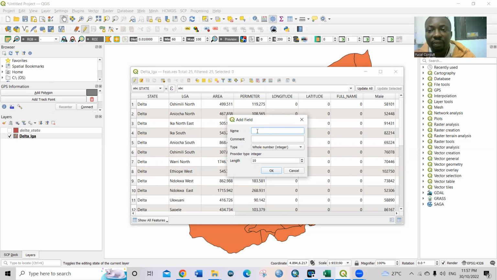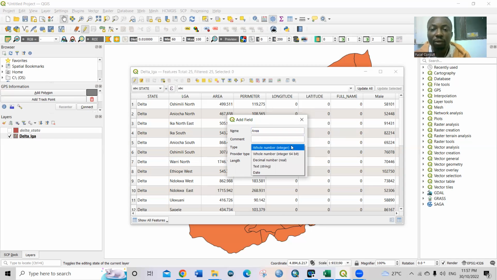Don't forget you can use anything. You can input any data. So I want to put area. All right. So area. Then it asks you what type. You can leave this one blank. Then this one is a what type? What is the type of the data that you want to add?